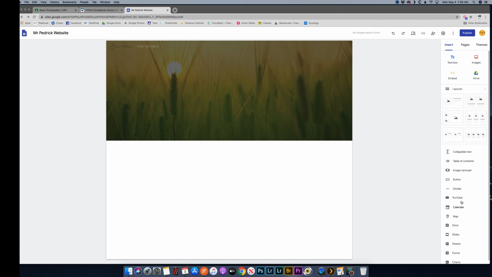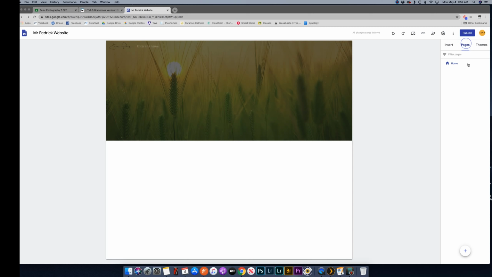On the right side down here, these are all the different ads that you can do. Up here, we're going to have our navigation. So when you make a new page, there's going to be a link for it up here. So let's just go into pages really quick. Right now, we just have home. That's this one. I just have a logo and a top banner.